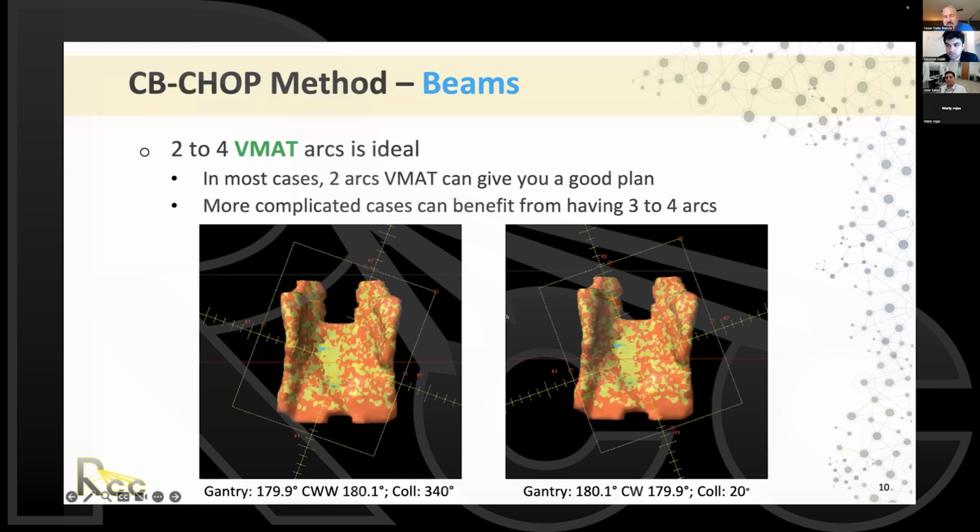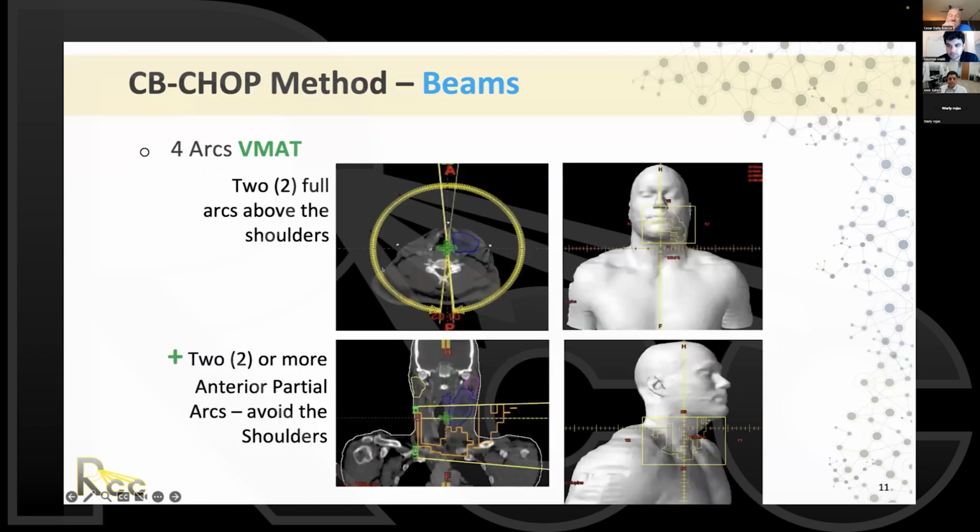So it depends what your preference is. There is no good or best, you choose whatever is better for you. But the most important thing, you need to avoid it. There is also a little variation: sometimes, if you don't use full arcs, you can use the same concept that we were seeing with the IMRT, where we avoid the shoulders just by closing the jaws for the beams that are going to go through the shoulders.